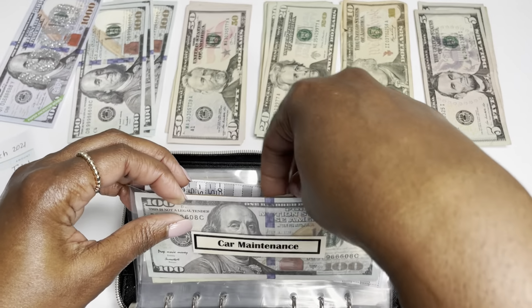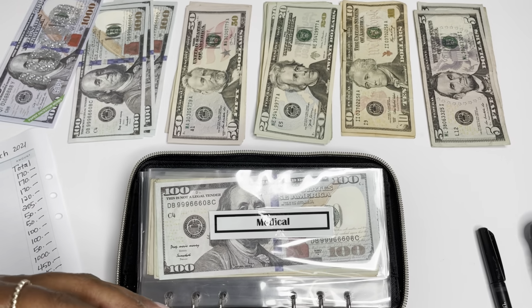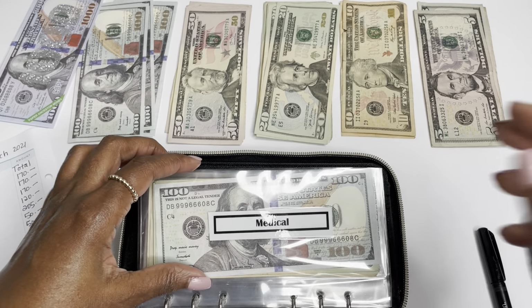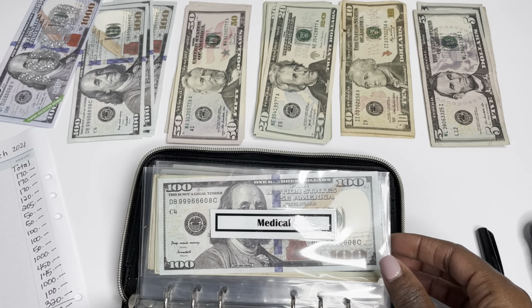I love when the numbers all add up. I don't know about you guys, but I work really hard to make sure that the balances are correct and the money's in the bank the right way, in the right savings account. So I love it when it all adds up.